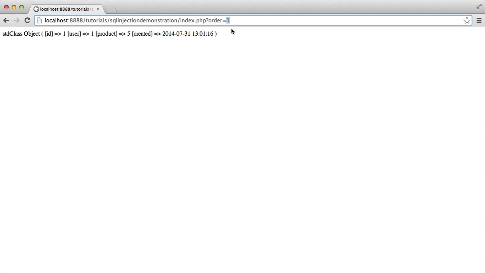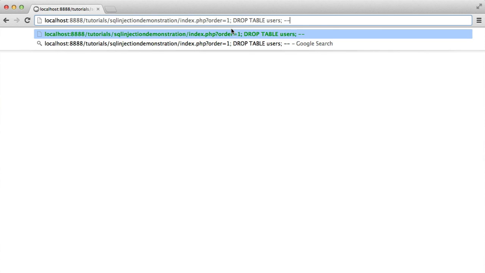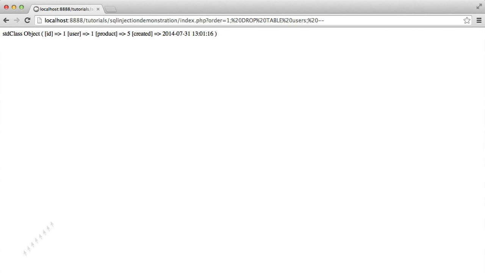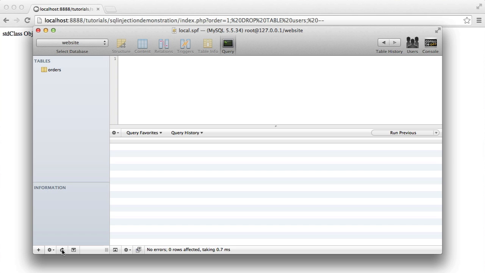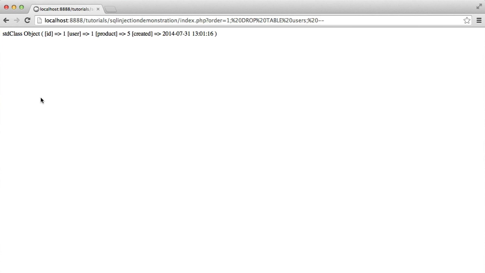So in here I'm just going to paste that in: 1 semicolon space drop table users semicolon space dash dash, and there we go. Now that's selected what we needed, but when we refresh inside of SQL Pro you'll see that the users table has been deleted. This is a massive problem. You could technically issue a command to drop all tables.